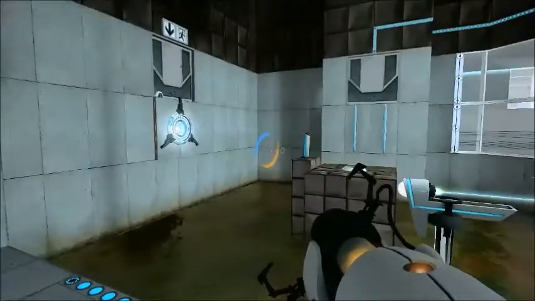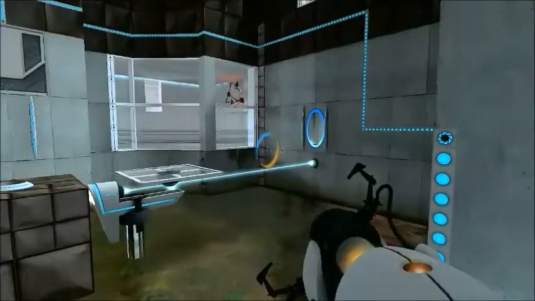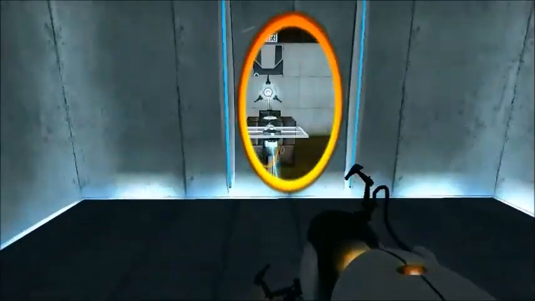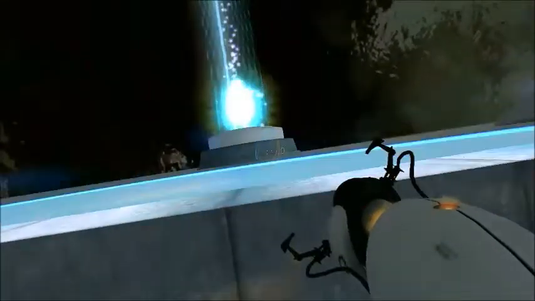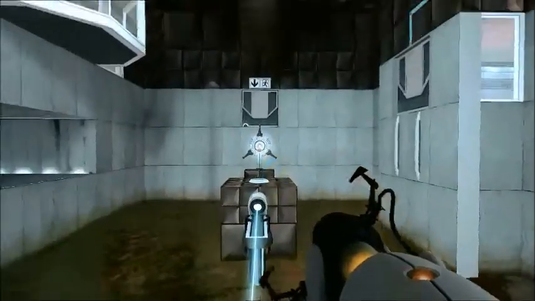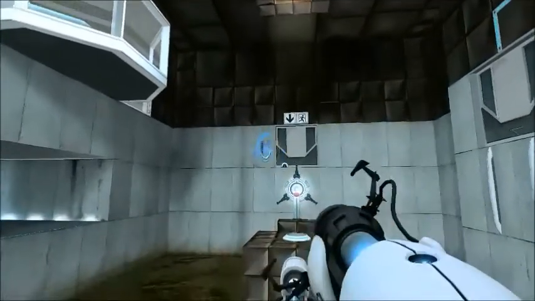Yeah. So we can now shoot orange portals simply by right-clicking, which gives us a lot more freedom in all of these levels. So yeah, another neat little fact. Anyway, so yeah, we now have complete control over both portals. So we can mess around a little bit more. I'll show you guys that once we get out of this test chamber. Shouldn't take too much longer, actually.